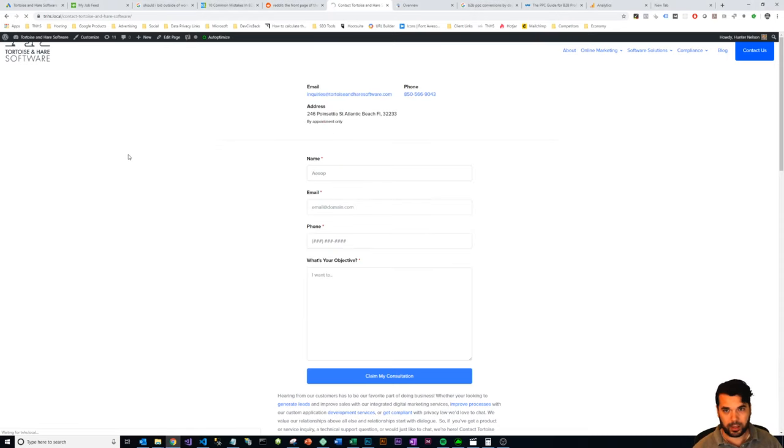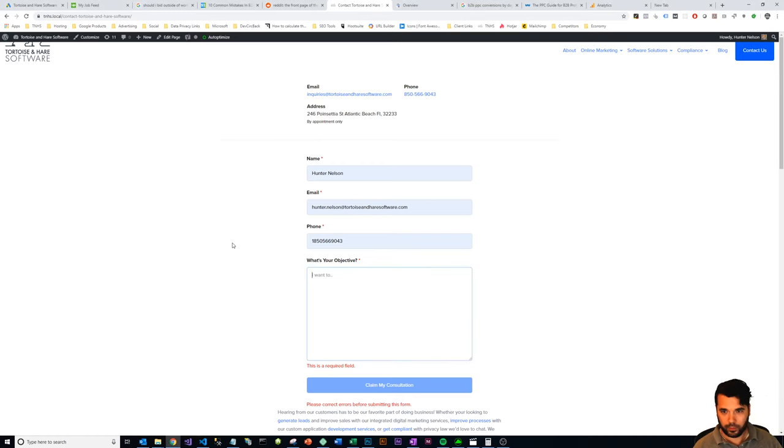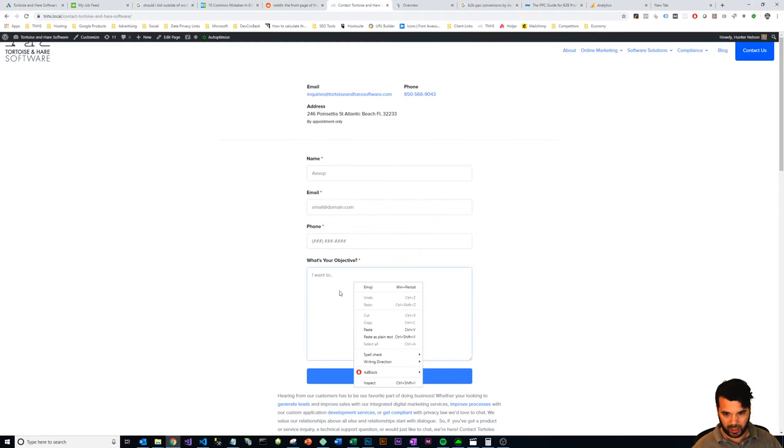and refresh the contact page. Then I'm going to try to submit that same message that I submitted on the previous contact form. Now I'm hitting Control V, and I'm unable to paste into this field. I'm also unable to right-click in the field and hit paste. If I come back here, you can see that if I right-click in this field, you can paste. So there's really two methods to paste: the Control V in the field and the right-click paste in the field.